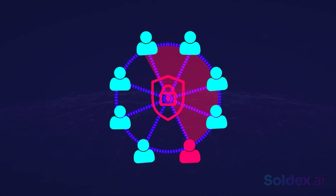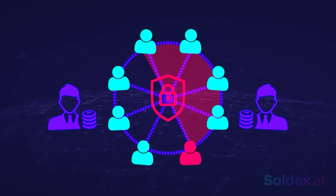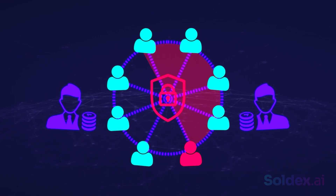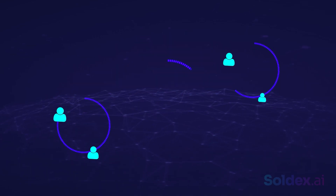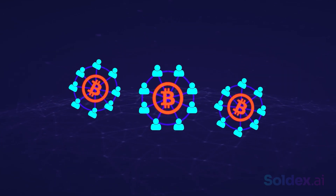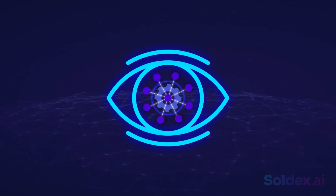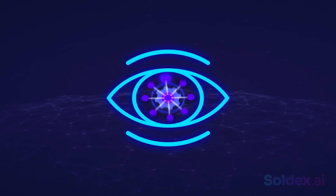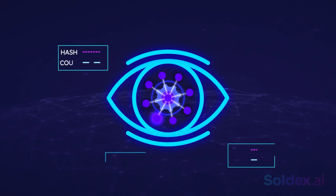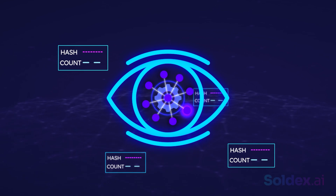That's not all — you'd also need to generate lots and lots of electricity to pull this off. And if you succeed in pulling it off, you'd probably gain nothing. This is because Bitcoin holders will lose their faith in the coin and be forced to sell off in a hurry. These massive sell-offs will make Bitcoin lose so much value that you'd have gained nothing at the end of the day. Another advantage of Proof of Work is that it's transparent. Miners must broadcast the details of each transaction in the network so anyone can look it up to confirm their validity.